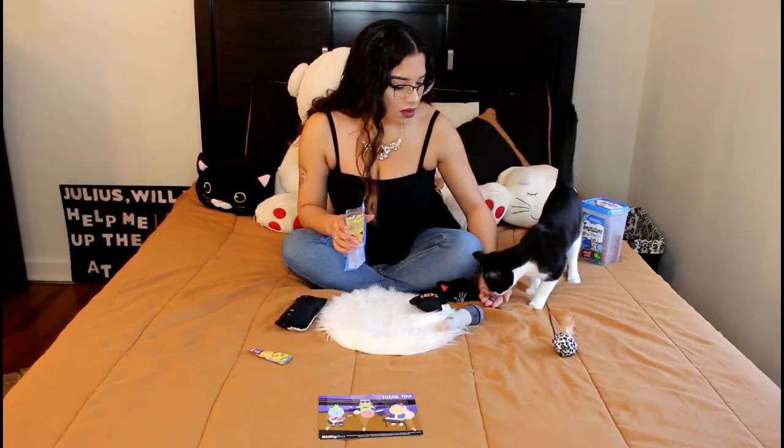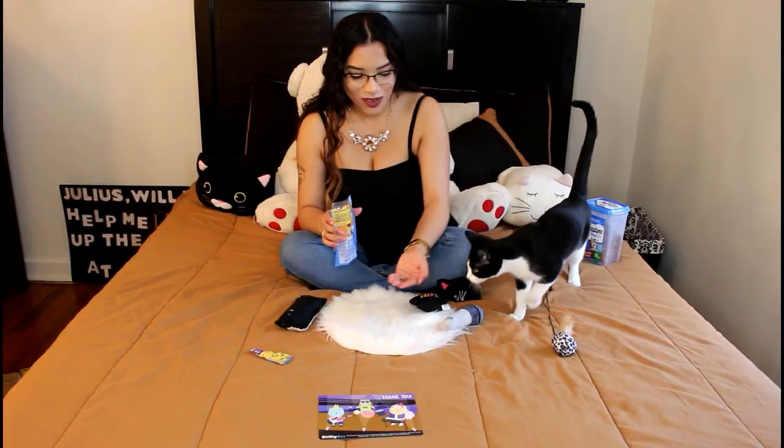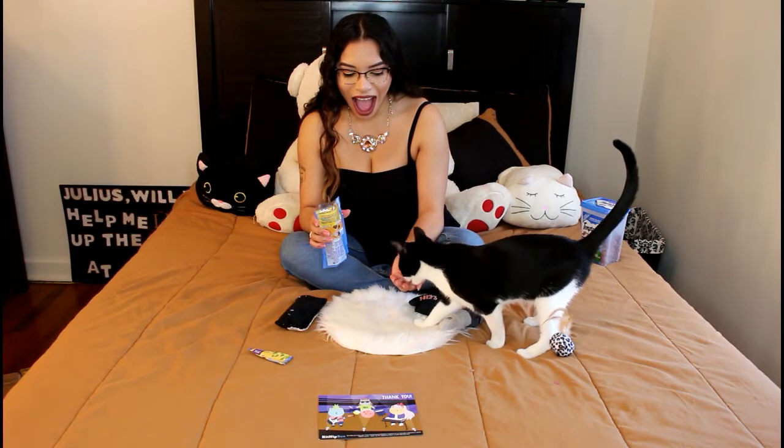She does that when she's curious. These are wellness Kittles. Tasty, crunchy cat treats. And they're in the shape of hearts, stars, and flowers. It says real chicken, number 1 ingredient, and 2 calories per treat. You won't be so slim, Suju. They look like little, oh, these are really tiny. Look at this. I wonder how many I'm supposed to give her.